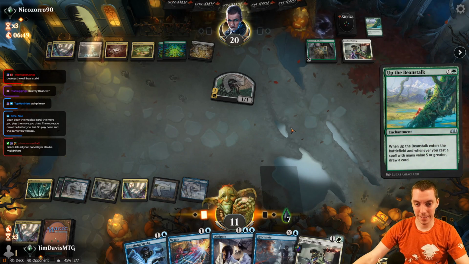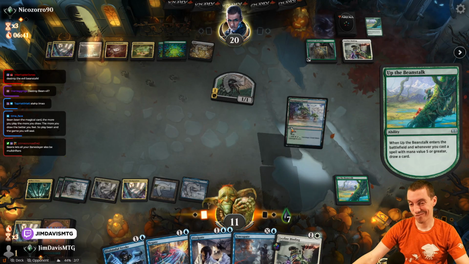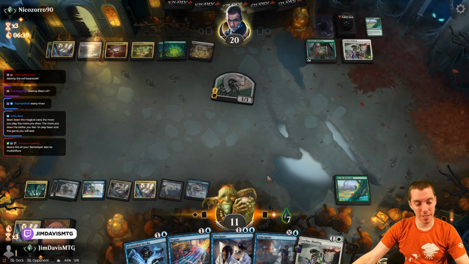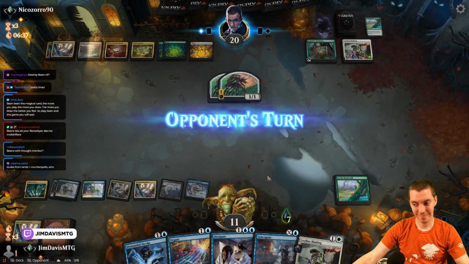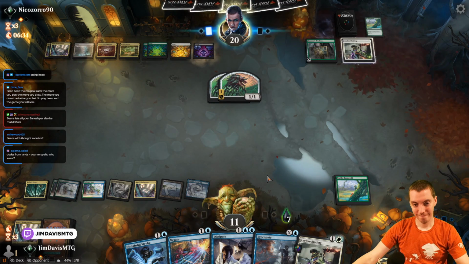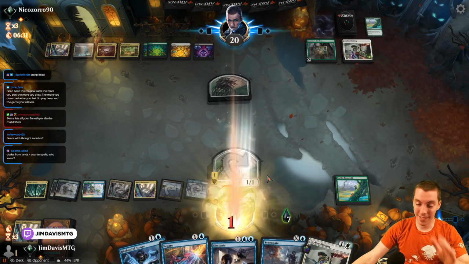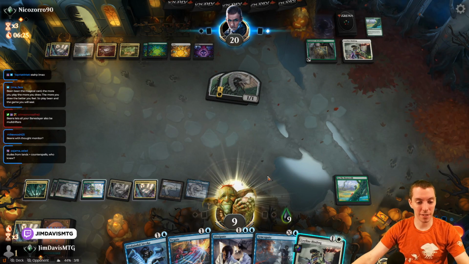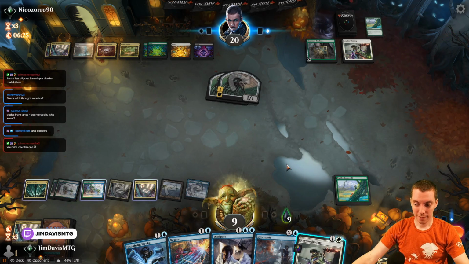Right on time. Not good. I have the binding on a freaking mite here. All right. 9 poison. I think we're just dead. Just getting soloed by Murex here. Not a good thing. We might lose this one.